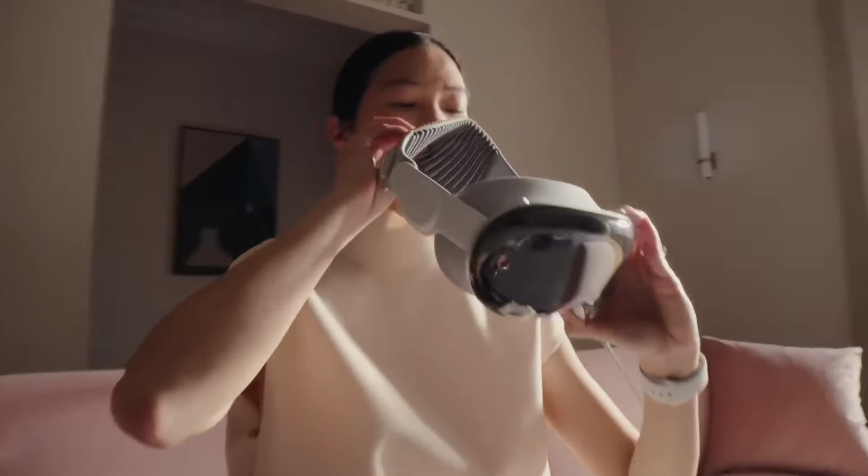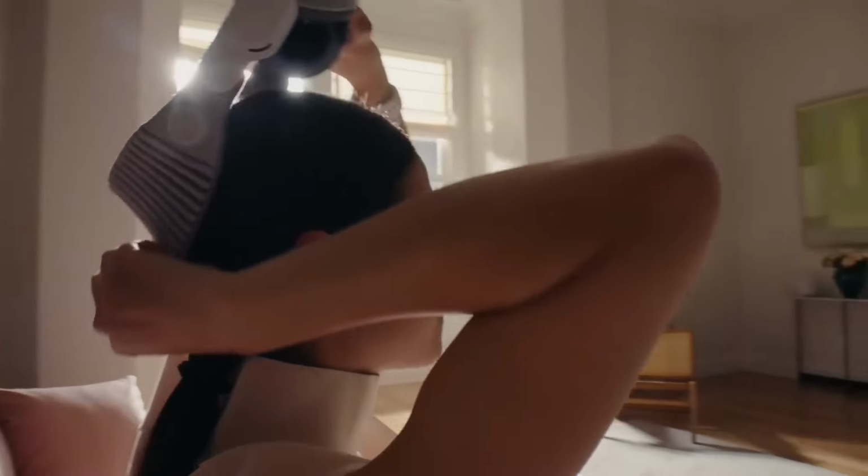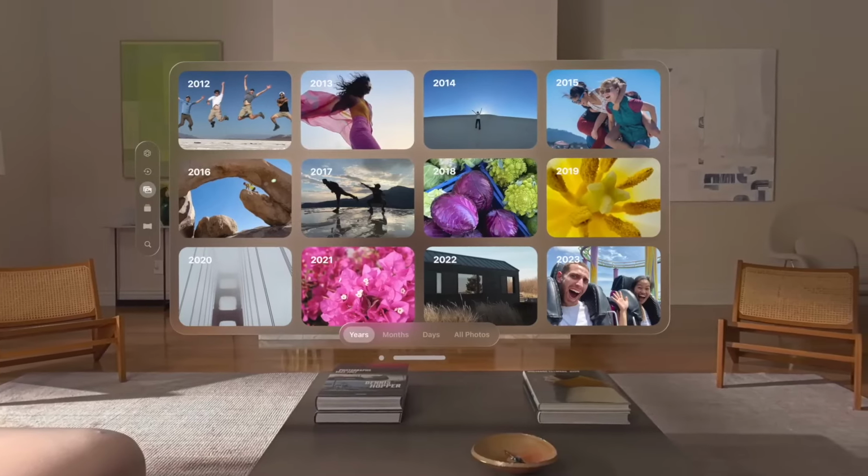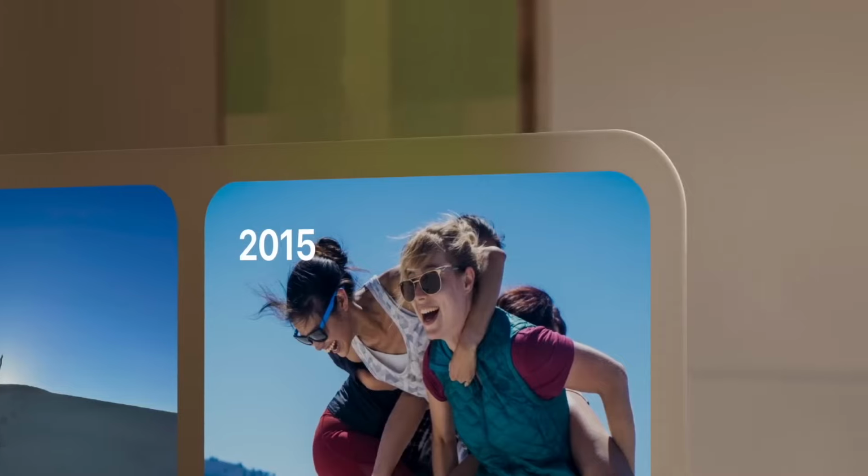There is no denying that the Apple Vision Pro is an incredible piece of spatial computing hardware, but at over £3,000, it's simply out of the reach of 99% of people. But what if I was to tell you that there is a way to get spatial computing of a similar level for around 6 times less? I am, of course, talking about this guy.